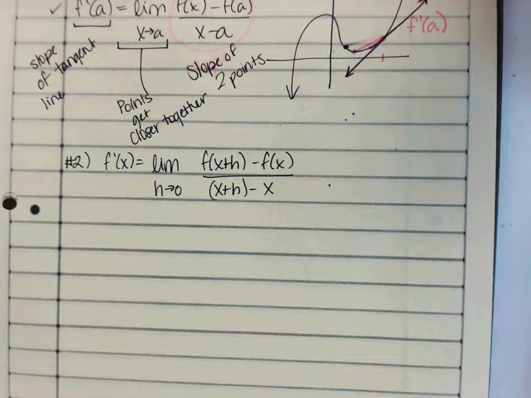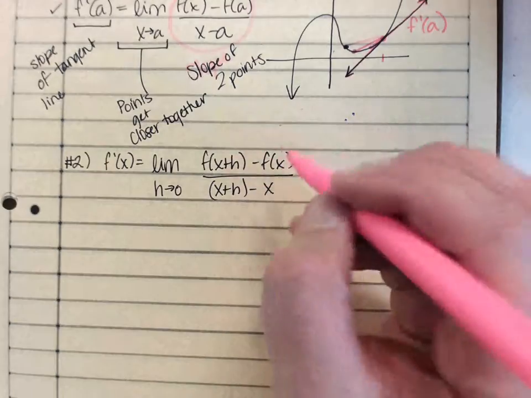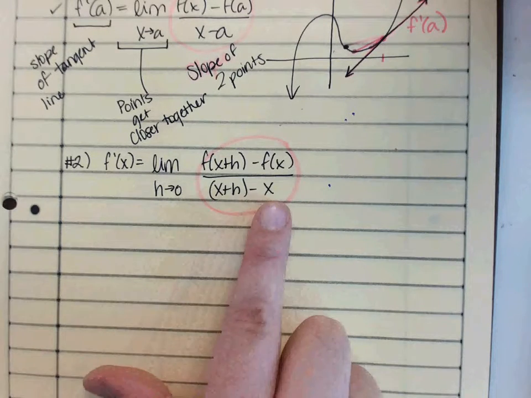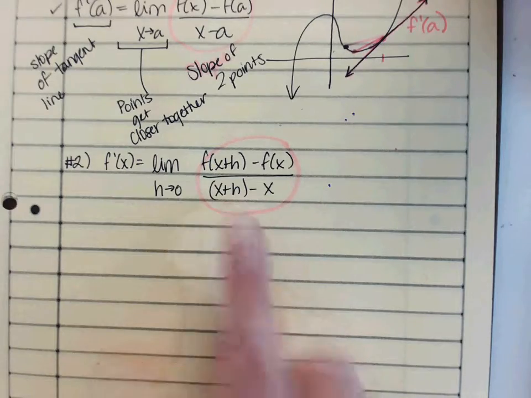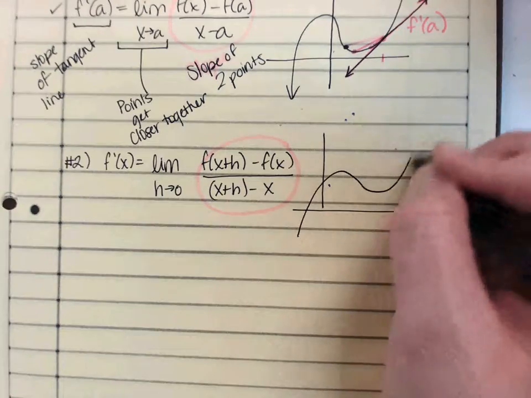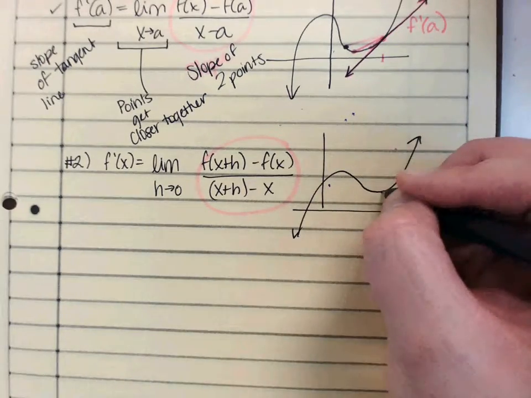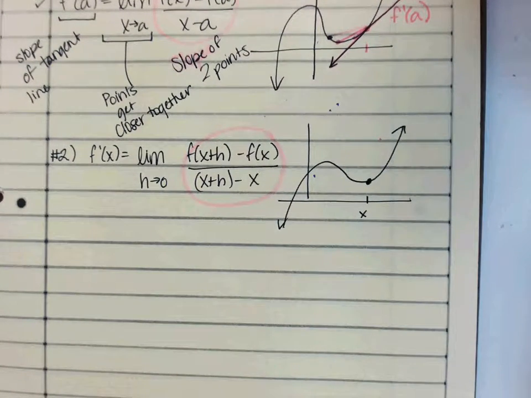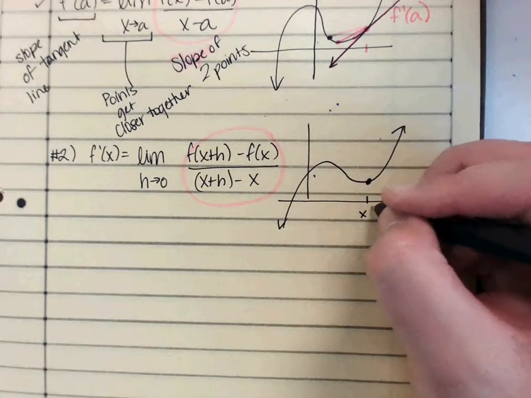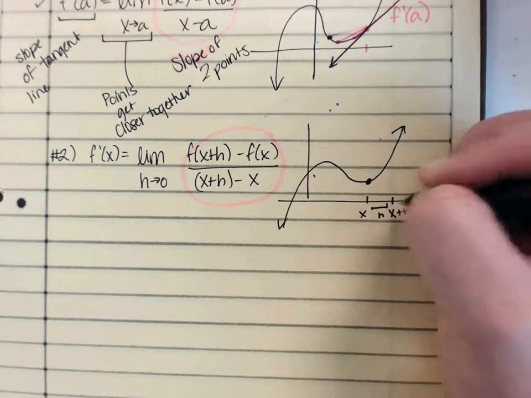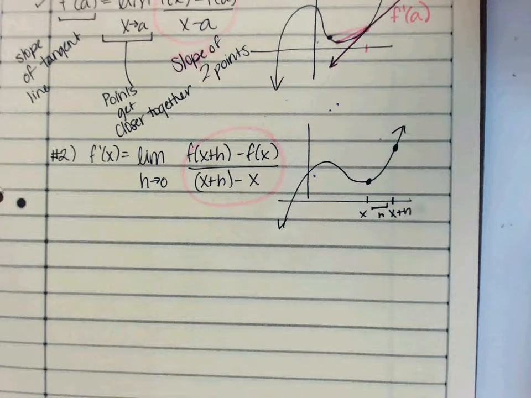Okay, so what's the first thing you notice about this? What does that look like, the formula of? Slope. It's still slope. Now, what are my 2 points? X and x plus h, right? So we're going to redraw our graph here. Okay, this time put your x, we'll say right here. What would x plus h be? Well, it would just be x plus, we'll say maybe h is this long. Well, then that puts x plus h right here. That just gives you a second point.